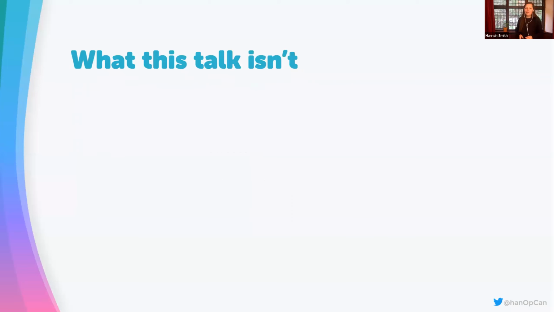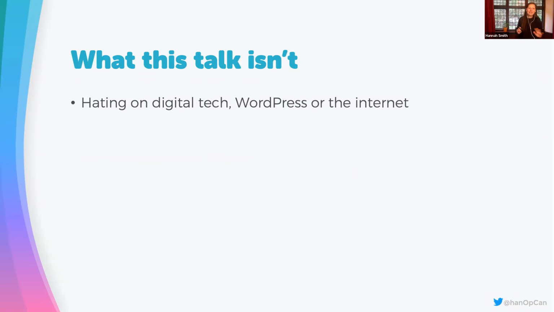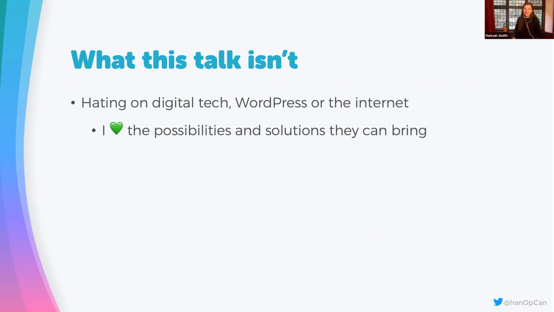I think when you define what something is, it's helpful to define what it isn't. So what this talk isn't is hating on digital tech, WordPress, PHP, or the internet. That would be a little bit crazy given my job. I am a fan of digital tech, of WordPress, of the internet, of all of these things, and I very much love the possibilities and solutions that they bring. So this is more a talk about using them wisely and valuing these things more highly than we do at the moment.